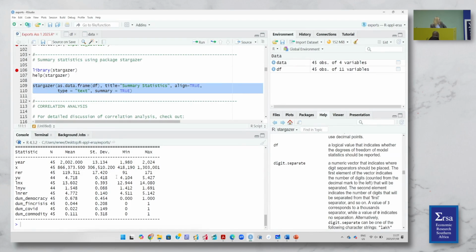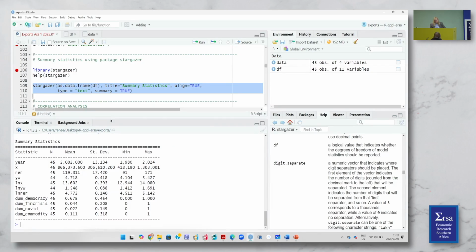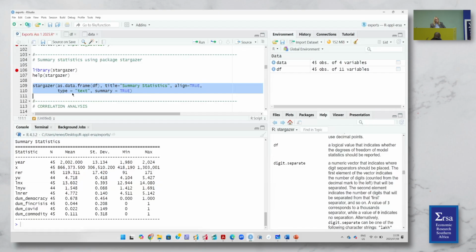You can alter the size of your windows a little bit. Now this shows us all the variables that we currently have on that data frame DF. You can write a heading for that and specify.